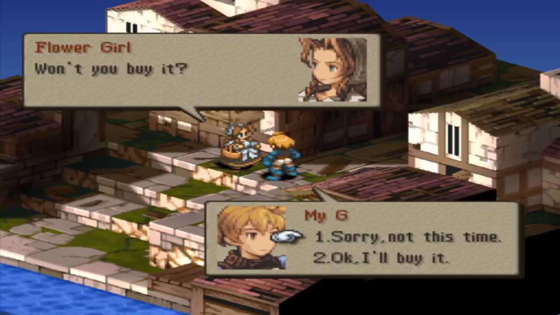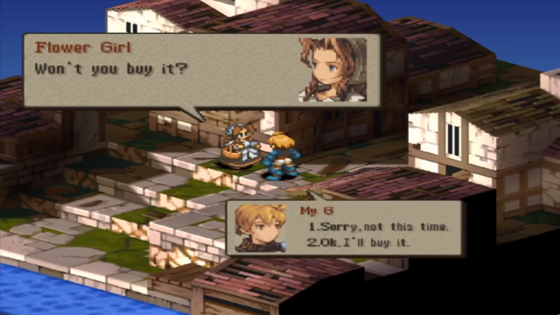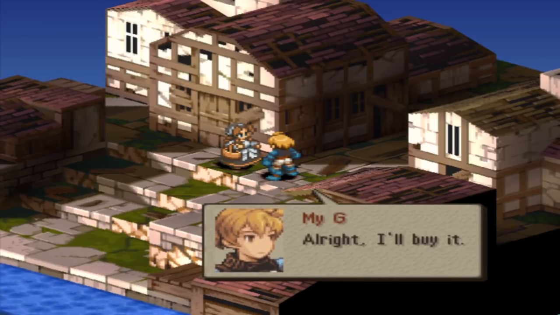Sorry, not this time. I don't want one of the most broken characters in the game. Or, okay, I'll buy it. So yeah, just say that. I do think it actually costs a gil, I think. But, I mean, honestly, it's this or don't get Square's golden boy, basically.